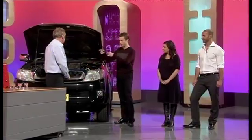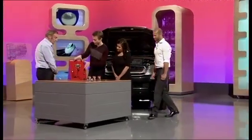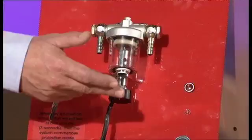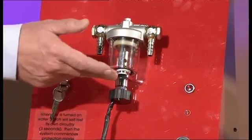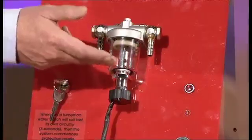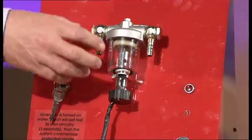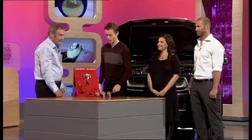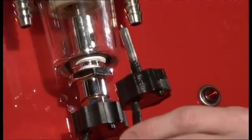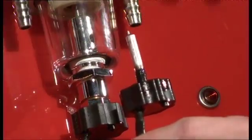It's a bit hard to see it in here — let's go and actually see what your invention, the WaterWatch, looks like. So here it is outside of the car. Tell me, what are the different parts that you can see here? We have a sensor here, a solid state sensor. This is an adapter which sets our level, because we need a level at which this will go off. And this assembly here is non-restrictive, so this doesn't affect the vehicle's fuel system flow. This is the sensor here — this is effectively the same thing that's inside. And the little tip at the end is what's actually measuring the water in the fuel.